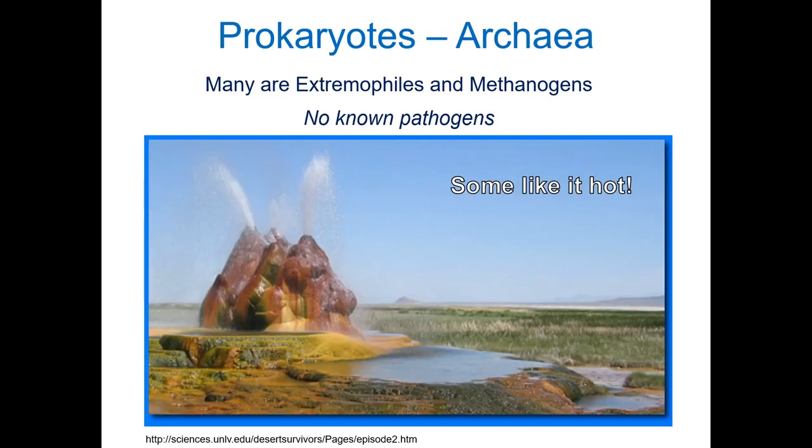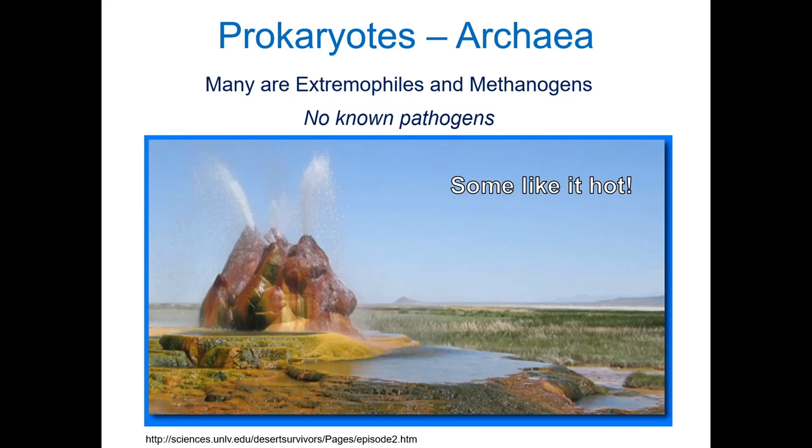The archaea are pretty incredible. A lot of them are extremophiles. Phile means to love. They love extreme conditions. They evolved when the Earth was not a very pleasant place to live in, and they have remained within these extreme conditions because they have a hard time competing with bacteria. But there are some that can live in boiling water. If you've had an opportunity to go to Yellowstone, for instance, you may have noticed that the hot springs have really beautiful, pretty colors. Some of them are yellow, green, red, etc. And that's due to archaea that are living within that water that can be 70 degrees Celsius or more.